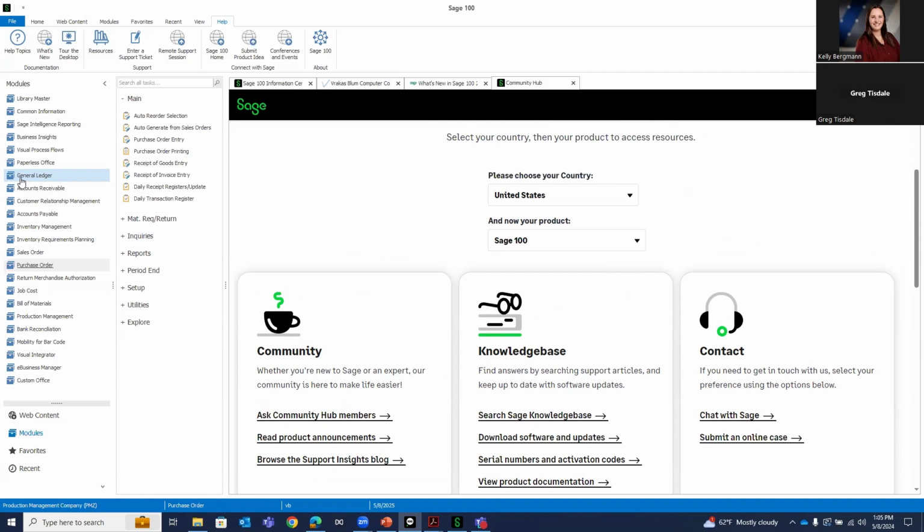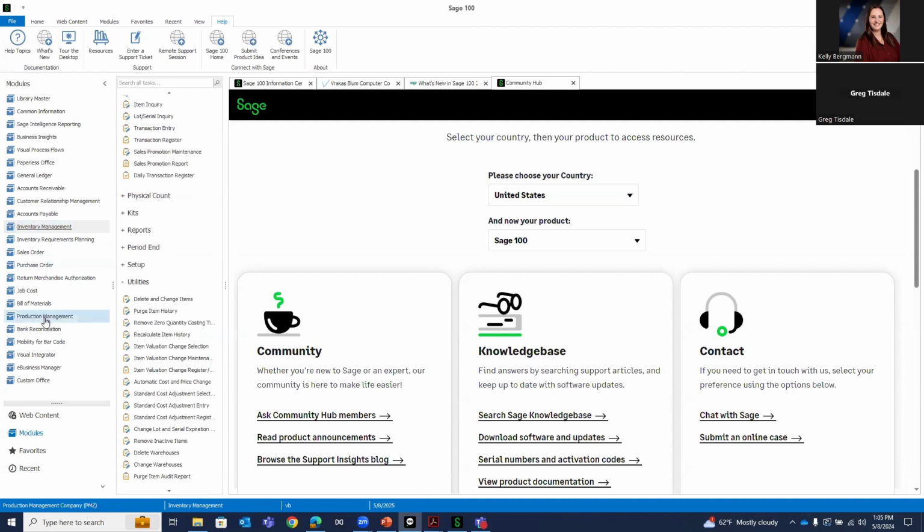I don't know if people have had experience with this, but in previous versions, Sage did not allow you to access the utility at all if anyone was in the system. So that made it kind of prohibitive at times to get in there and enter the information that you want to either delete, renumber, merge, or change. So let me show you what I mean by that. I'm just going to jump right in.